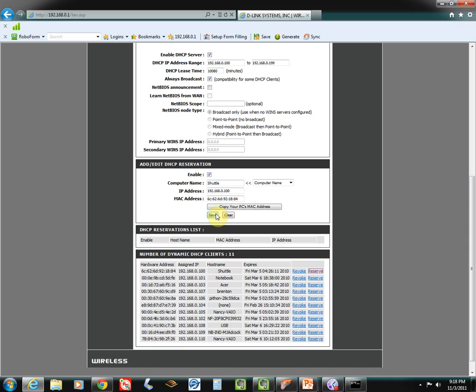When you save that, it's going to remember that MAC address. So whenever that MAC address boots up on the network, it's going to automatically give it that address. This is really just as good as static. The benefit of doing this is that all the other information the machine or device needs to function on the network is also given to it, like DNS servers, gateway, all that stuff, and you don't have to type it in.